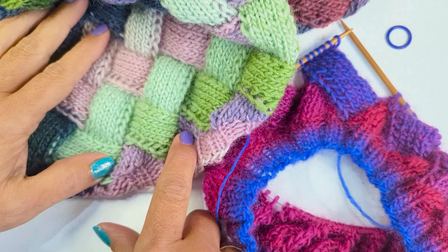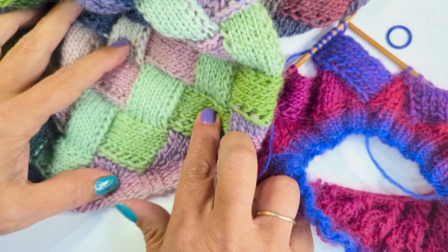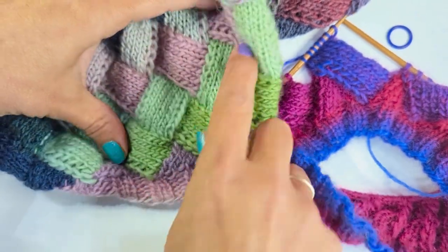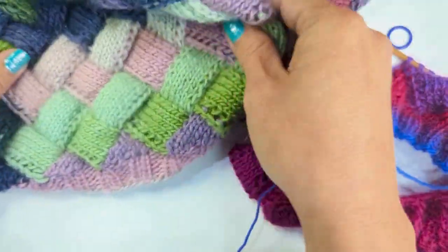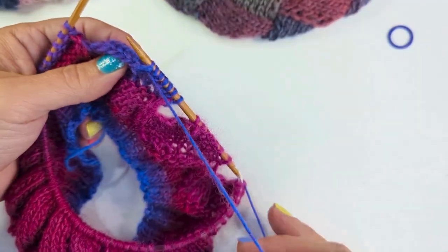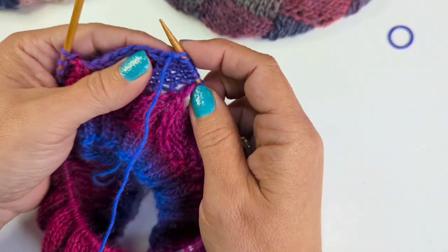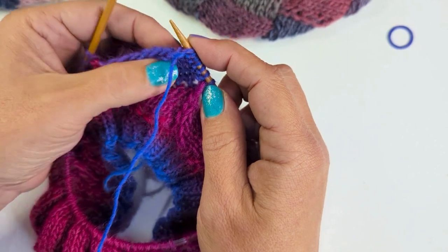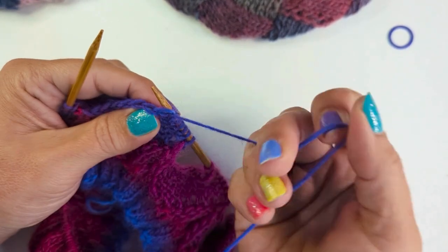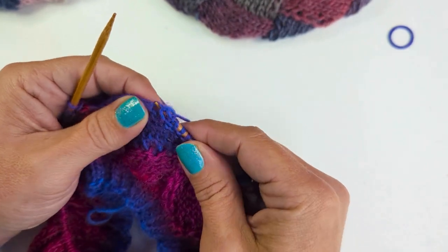There's our ribbing. There's our triangle. There's tier 1 going this way. Now tier 2 is going to go this way. Okay? So let me show you how we get started on that. Looking at the wrong side of your work, you are going to pick up and purl 7 stitches along this edge. So I'm going to go through here.